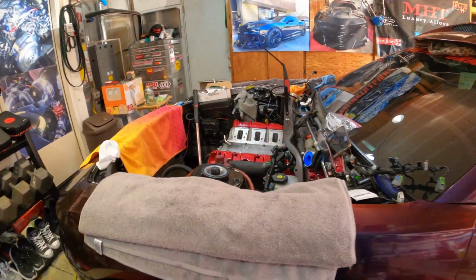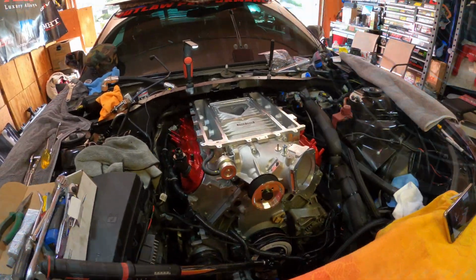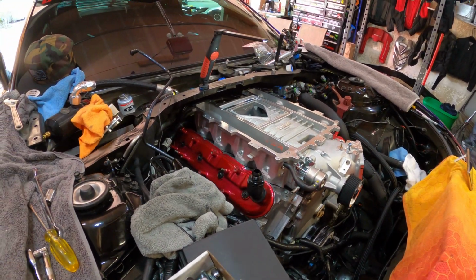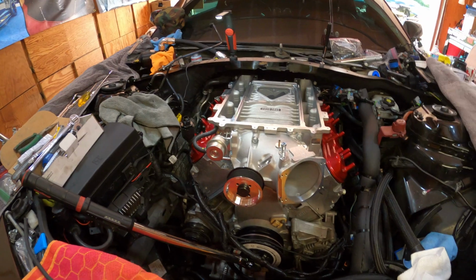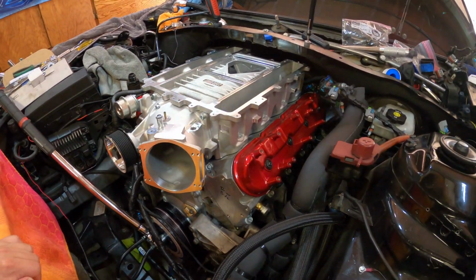Okay, so here's what we're looking like before, and in the blink of an eye, boom, just like that, the 2650 is on. Man, that is badass. So you know what, I'm jumping the gun here, but I did want to mock it up and see what it was going to look like.